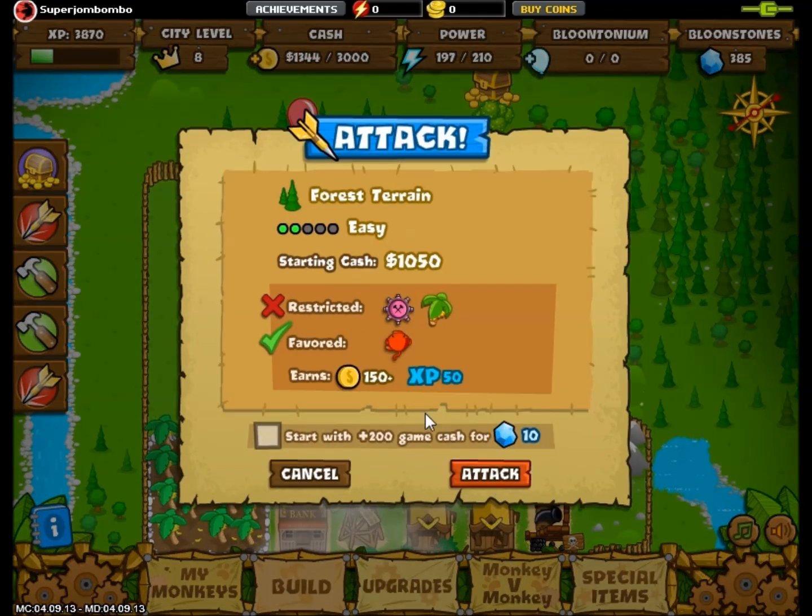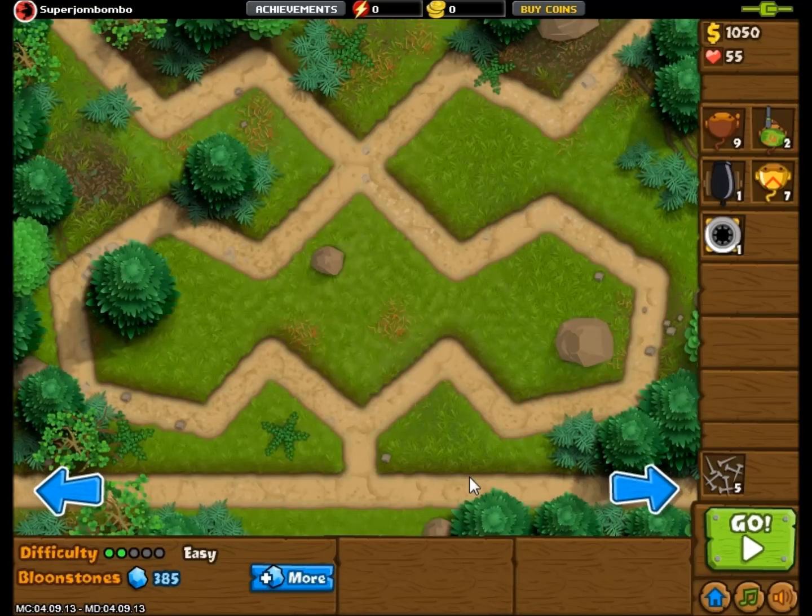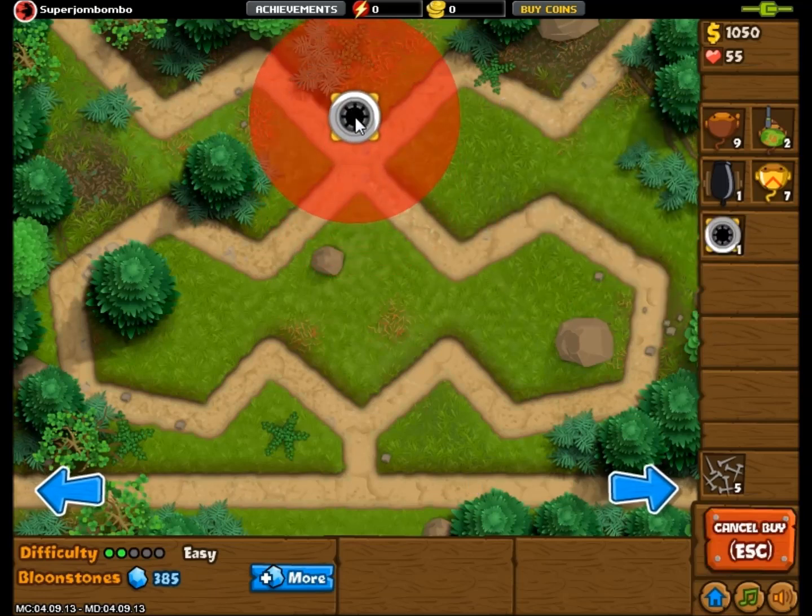Alright, let's get this treasure chest. It says it's easy, but I just don't know. Easy sometimes could be... Oh, yeah, of course they did this to me. Of course they did. Goodness.